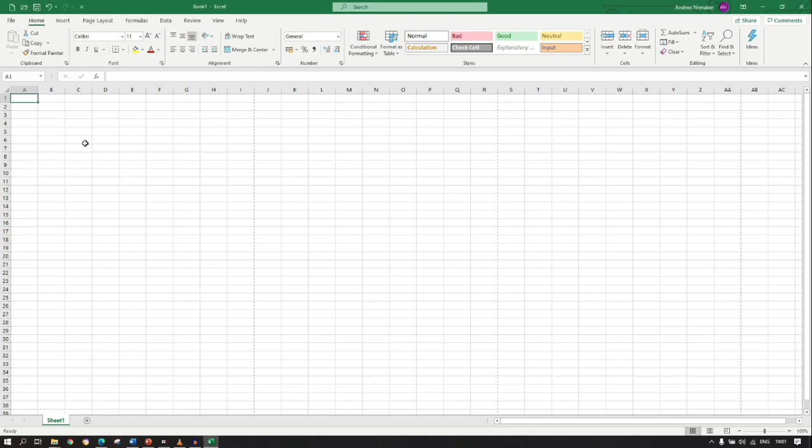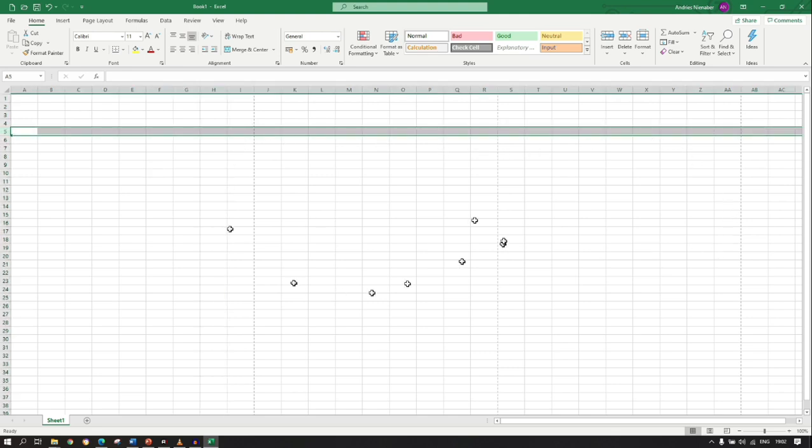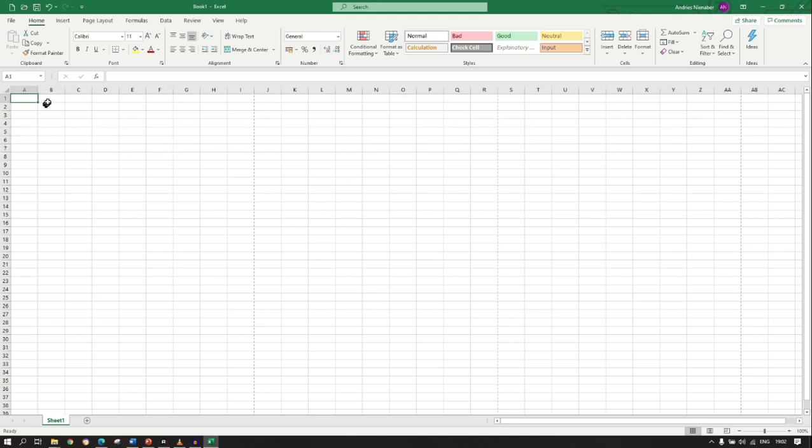Now what we can also do is navigate. You see at the top here we've got A, B, C, D, E, F, and all the way across. So this is really just column A, column B, column C, and then on the left we've got 1, 2, 3, 4 all the way down, and those are the rows. So Excel is a combination of columns as well as rows, and all these blocks within Excel are commonly referred to as the Excel grid, the cells. So look at it as a grid.